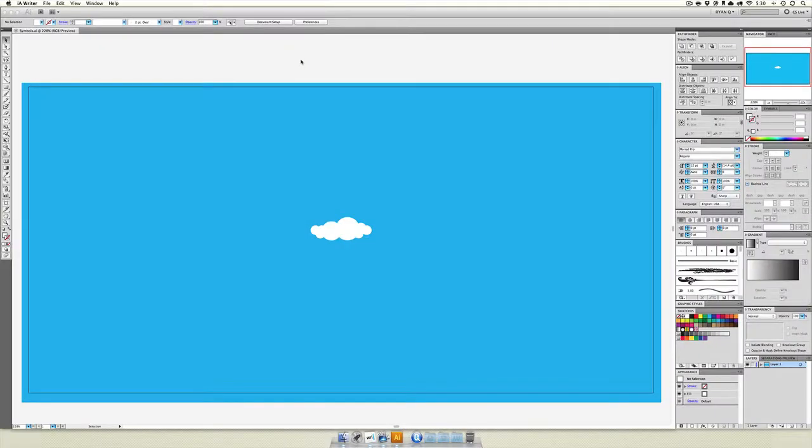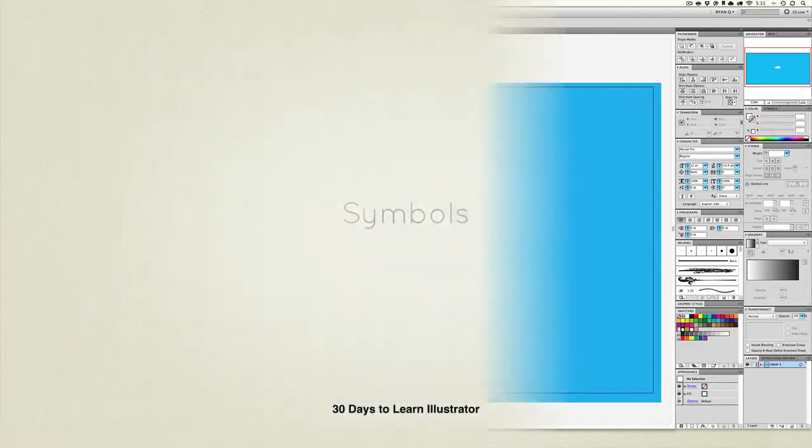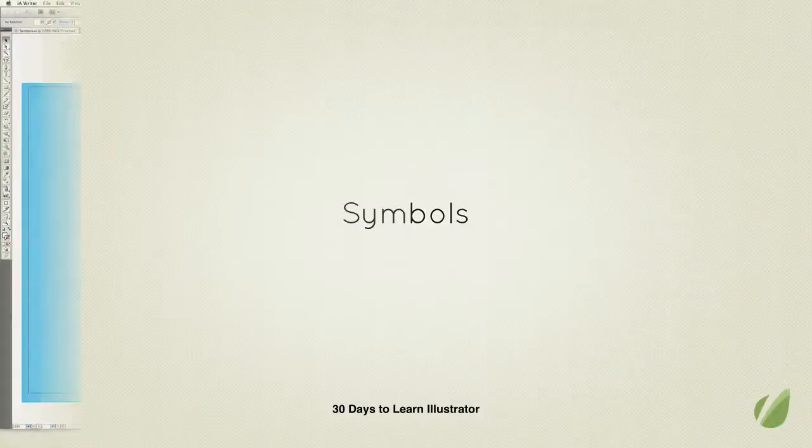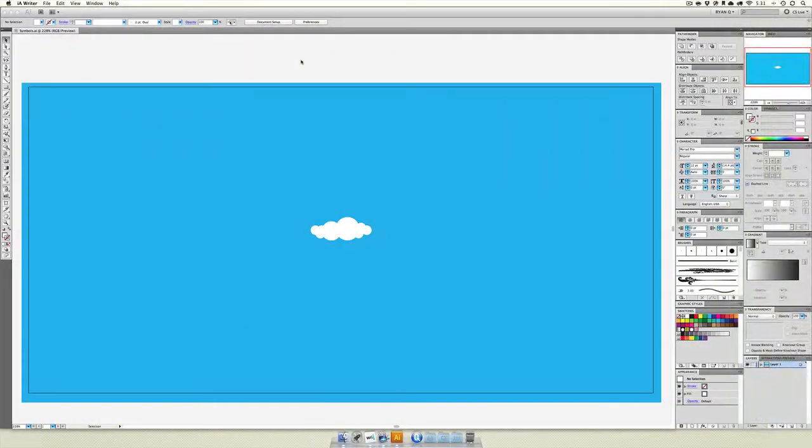Now we know how to align things, we know how to use the pathfinder, the type tool, and we just did a lot of cool complex stuff with strokes. Well, now there's something that you should be interested in, which is symbols. Symbols are essentially graphics that become a single object within your scene. You can't really edit them, you can't really do much to them, but you get some cool abilities that you don't get with normal objects by using symbols.